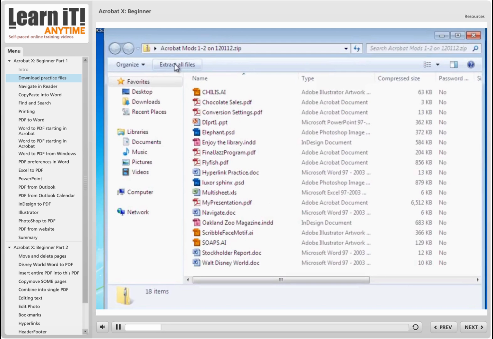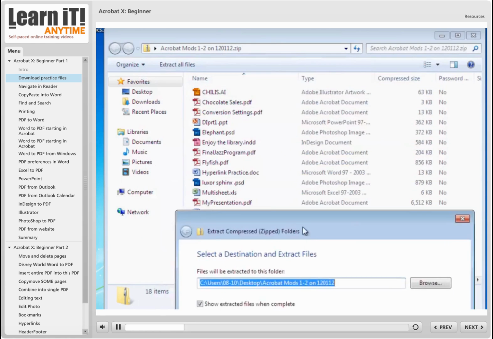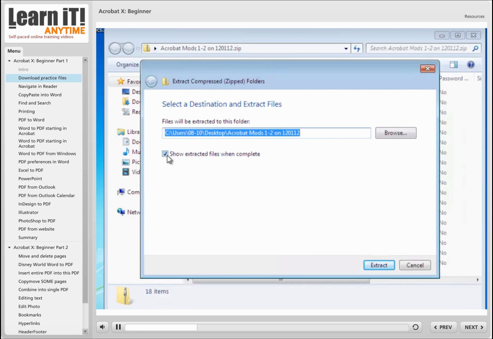Now, in the olden days, I used to have to worry about, was I about to get 25 files just splattered all over my desktop, but you'll see here in this case, if you read the gobbledygook on here, it says it's about to create a folder, an unzipped folder, out on my desktop, and then it's going to show me the extracted files that come out of there. Now here are the files before they're extracted. They're in the zipped folder. That's what that icon looks like right there. And then by default, it says it would also then show the extracted files in the unzipped version, which means I'd have 2 of these windows right over top of each other looking very similarly.